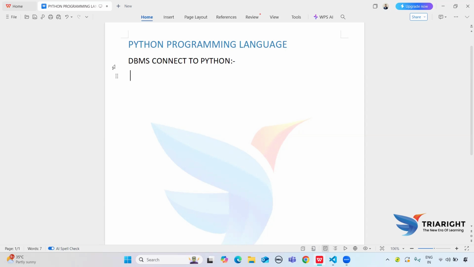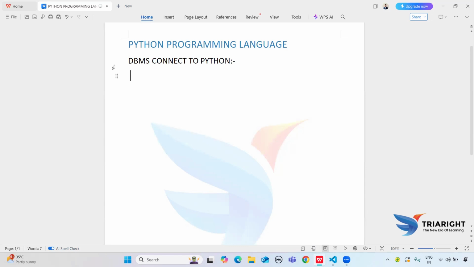Whenever we deal with SQL, we are performing CRUD operations. Now we are going to see how to perform CRUD operations with the help of Python. We are not writing our SQL query directly; we are writing everything through Python only.